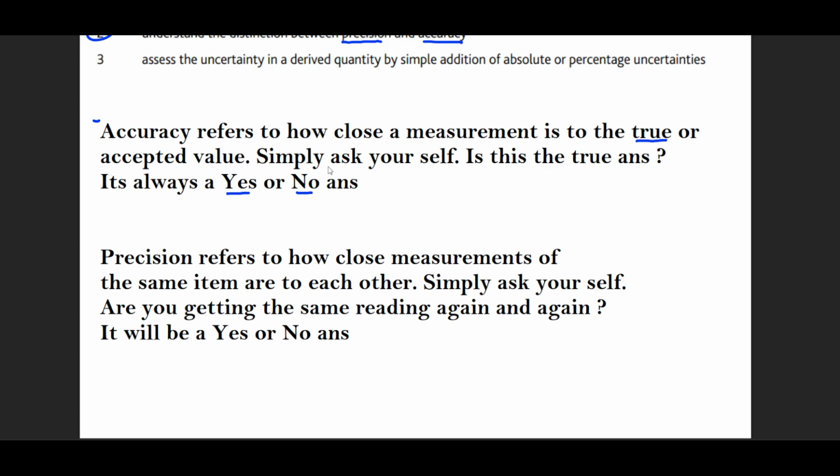Now, for example, you're conducting an experiment to find out the value of g, which by experimentation we know is 9.81. If a student repeats the experiment and finds that the value he or she is getting at that moment is 9.5, or let's say 10.7, now 9.5 is a bit less than 9.81 and 10.7 is greater than 9.81, both of which are not presenting the true answer, which is 9.81. So in this example, the true answer is 9.81. Now ask yourself this question: is this the true answer? If it is, then it will be considered accurate. If it's not, then it will be inaccurate.